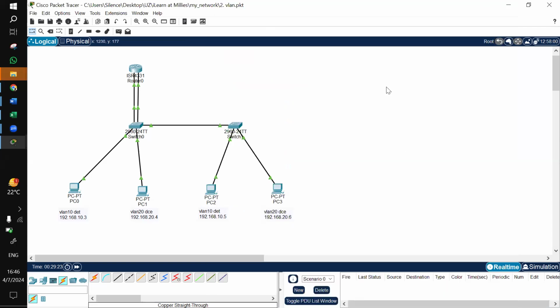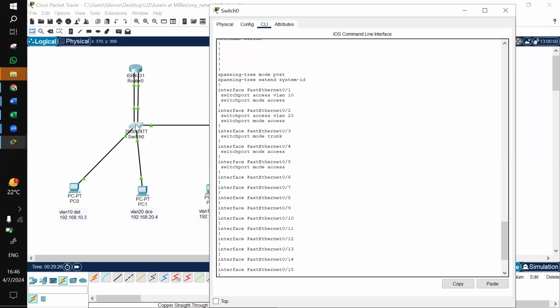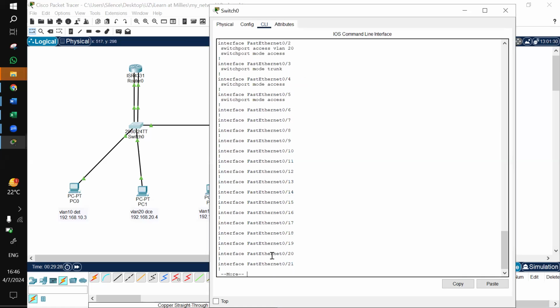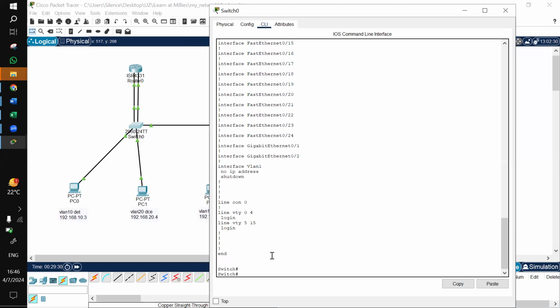Right. The reason why we had this trouble is because we set our ports to access but the ports on the switch going to the router were not associated with specific VLANs. I think that should be able to solve our problems. So into interface 4 and 5 I think. Let me keep this on top.